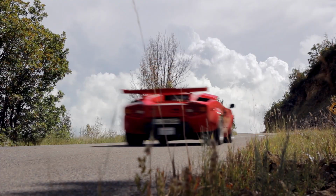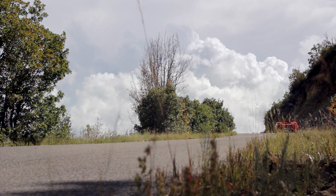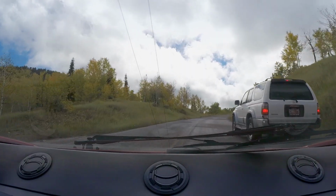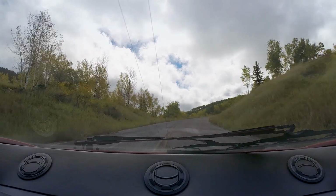But this is a naturally aspirated V12. All that power is way at the top end. It's there. This is not a slow car. But there's no instant throttle response. It has that long pedal travel and that naturally aspirated engine. It just needs a minute. It needs to work its way up to what it really has available.